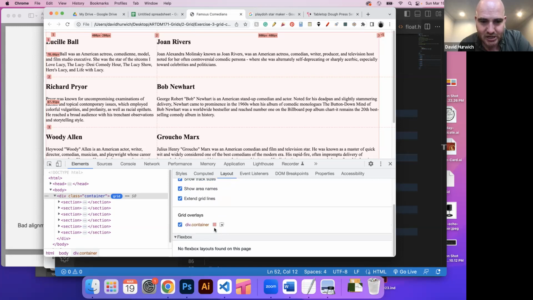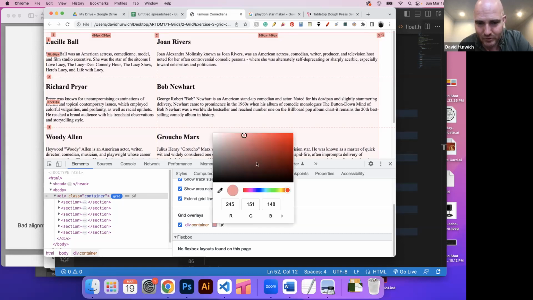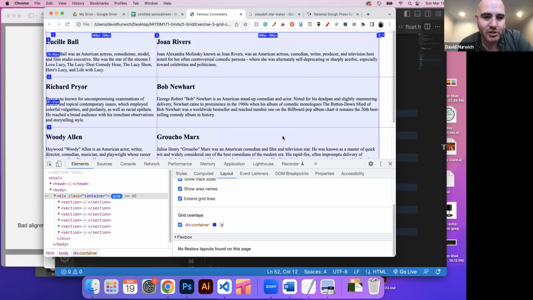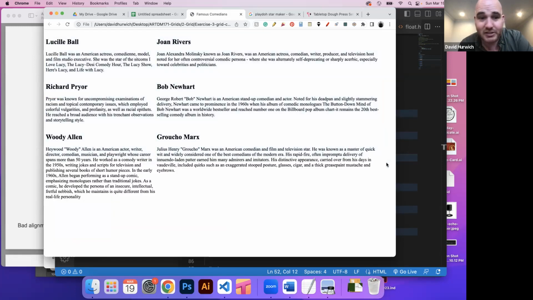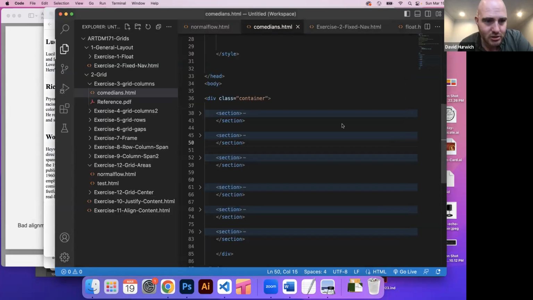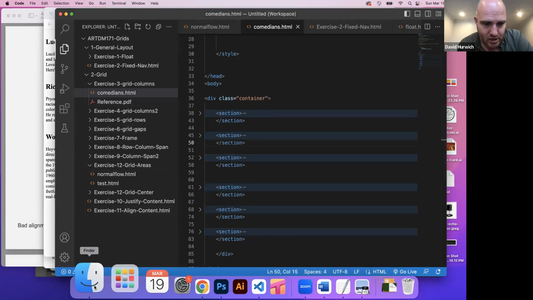And this is actually my color. So right now it's defaulting to this kind of orangey color. If I wanted it to be a different color, I could click here and make that blue. Now, if you don't want to see it anymore, just click off of it and it goes away. Or just close out your inspect. Either way, it should close it out. Okay. All right.